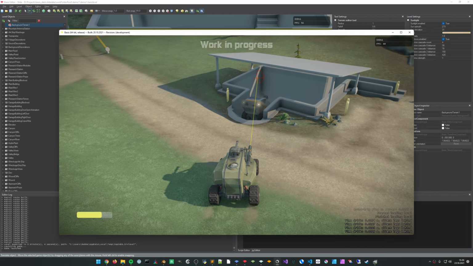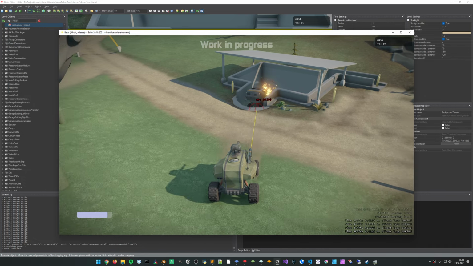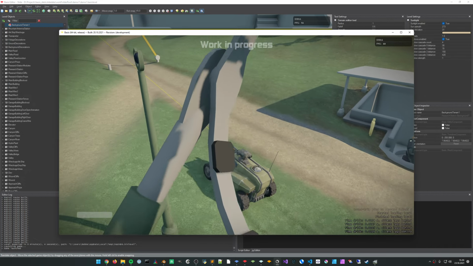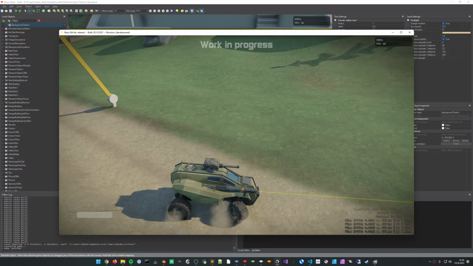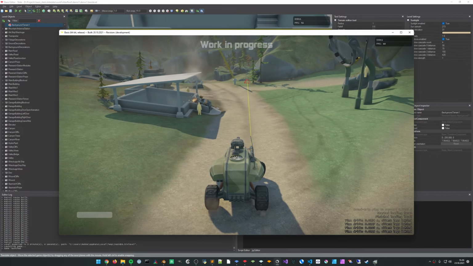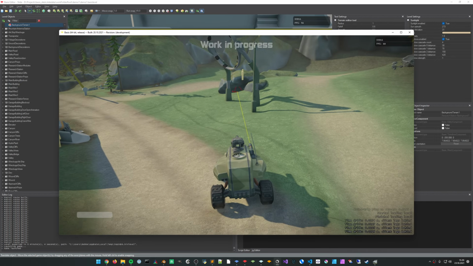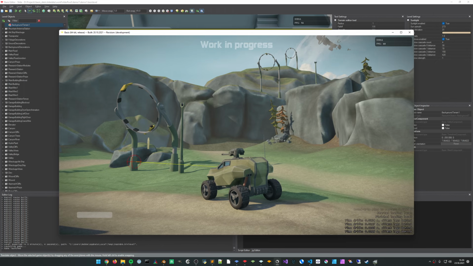Let's blow that up with a railgun. Boom. Okay, so that's the physics or collisions sorted for that one. And we should do something for this one as well.